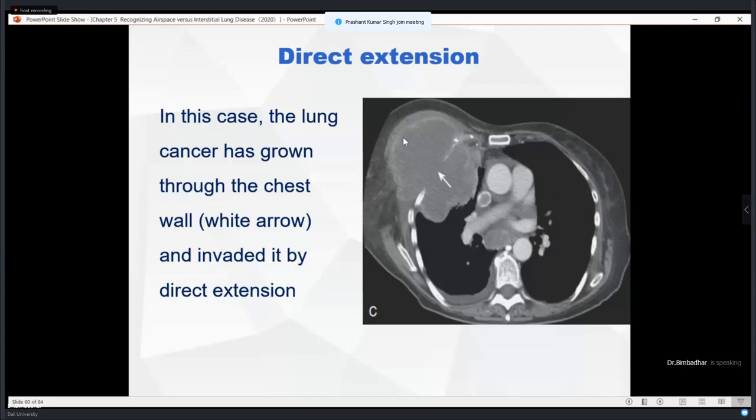Okay, the take home message from this class is that you have to remember three typical patterns of the interstitial lung diseases. The first is the reticular pattern, then the nodular pattern, and the reticulonodular pattern. Then we are going to learn about the interstitial pneumonias. There are four kinds of interstitial pneumonias: usual interstitial pneumonia, idiopathic pulmonary fibrosis, right, and inflammatory, granulomatous and eosinophilic diseases.